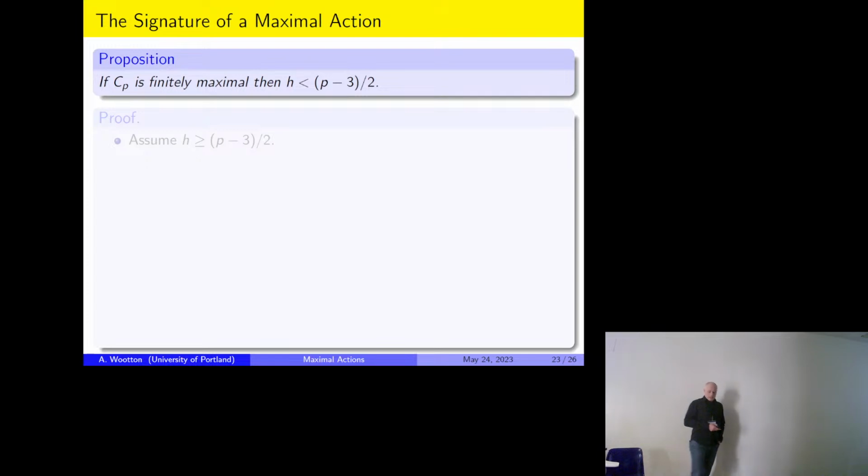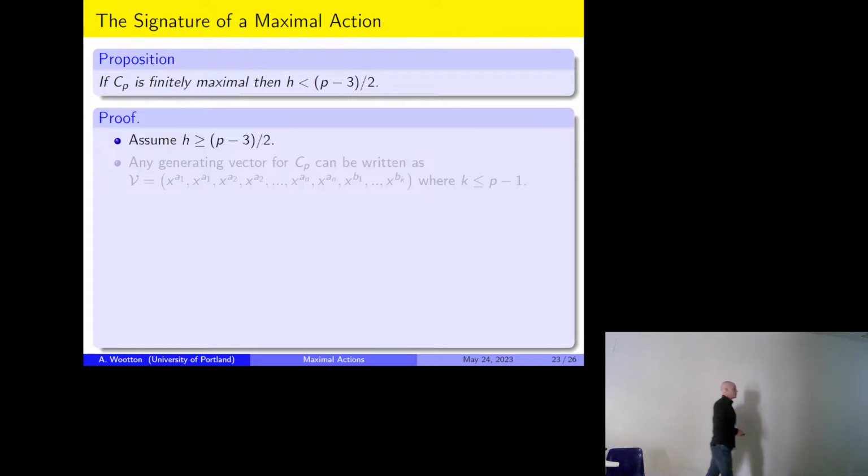So, back to the original problem. How does this apply in general? Well, from this, it's relatively easy to show that there's an infinite sequence of genera for which CP will never be finitely maximal within that genera. So the basic idea is to show that it can be extended using one of these previous theorems.